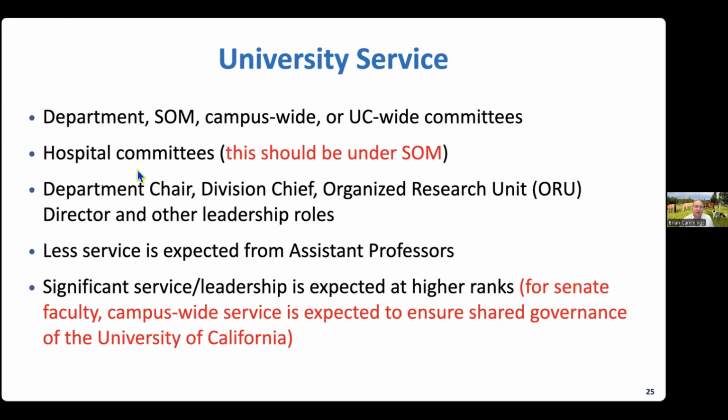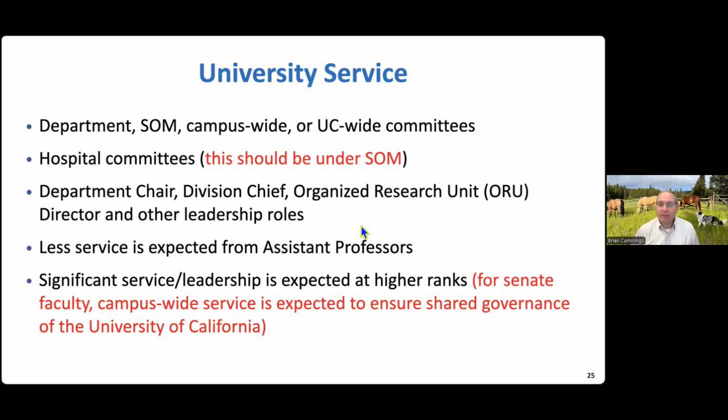So if you're on a hospital committee under School of Medicine, if you're department chair, division chief, part of an organized research unit, and of course, it should be noted that less service is expected of assistant professors, but not zero service. You should be getting involved and talk to your chair or talk to an associate dean about what service you can do that is getting you involved in the university, in the department, or in the school, but is still useful and of value to your career, so that you're getting something out of it other than just doing service. But as you move up the ranks, you've got to do service even because it's just service. So that's just part of the game.